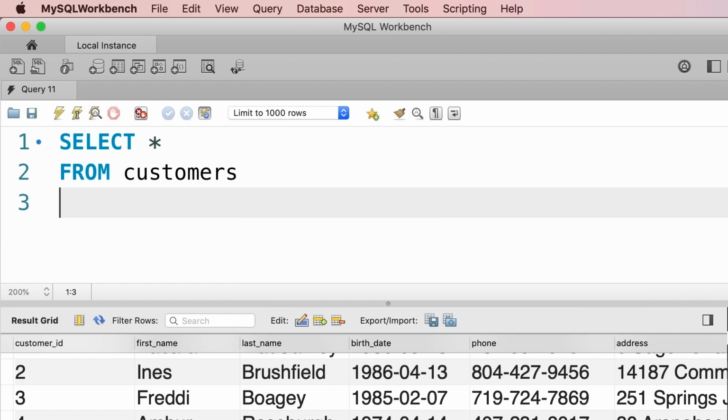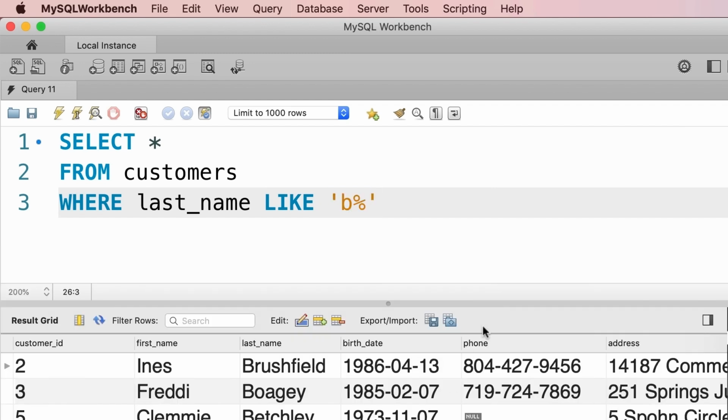In this tutorial, I'm going to show you how to retrieve rows that match a specific string pattern. For example, let's say we only want to get the customers whose last names start with B. So here in the where clause, we type where last name. This is where we use the like operator, and right after that, we add a string pattern. So we want to get the customers whose last name starts with B, and we have any number of characters after B, so use the percent sign to indicate any number of characters. You might have 1 character after B, or no characters, or 10 characters. With this pattern, we get all the customers whose last names start with B, and also it doesn't matter if it's an uppercase or lowercase B.